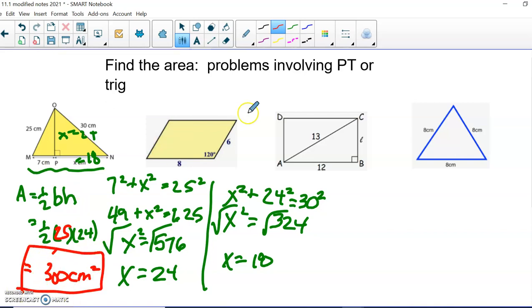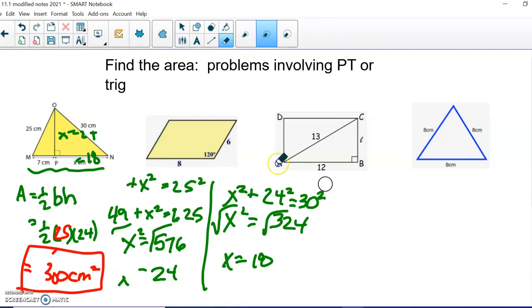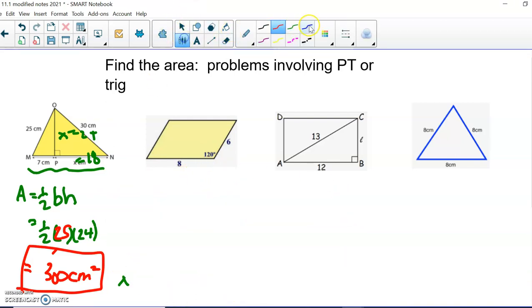All right. This one, we're going to have to use a little trig. Let me just go ahead and make some room to work. Change color so you can see it. All right, so area is base times height, parallelogram, and it looks like they give us the base is 8. What we don't know is the height, but I know I can carry this 120 up here. I know consecutive angles of a parallelogram are supplementary, so I know this is 60.